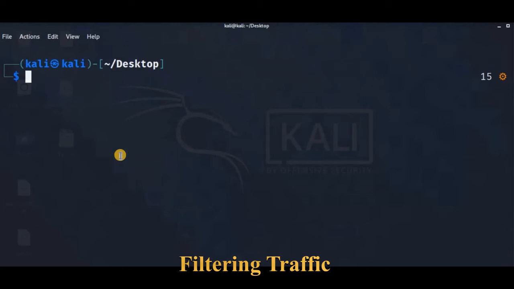Filtering traffic. The output is a bit overwhelming at first. So let's try to get a better understanding of the IP addresses and ports involved by using awk and sort.